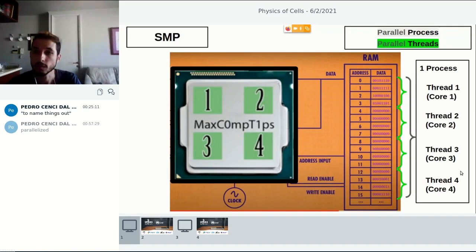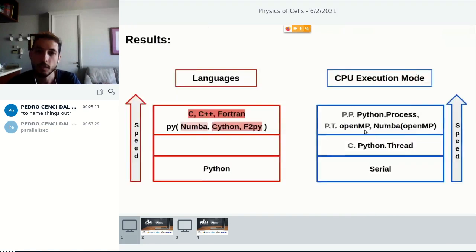So basically, thread parallelization uses SMP because you have different threads running, but all using the same memory. So this is why you have MP in OpenMP, but it's not multiprocessing, it's multi-threading.